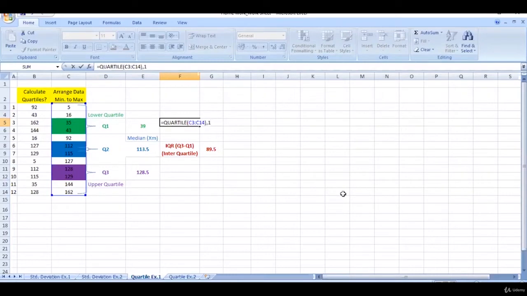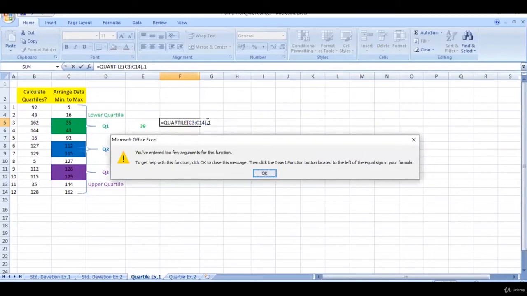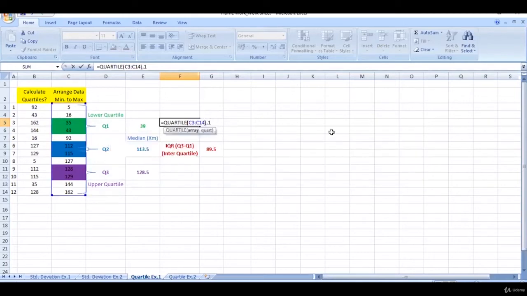You should remove the bracket. I think you used a bracket, so that is not required. Just try once again, not an issue. Is it okay now? Yes, now it's fine. Now put a closing bracket. Hit enter. So this is quartile 1 that we have.